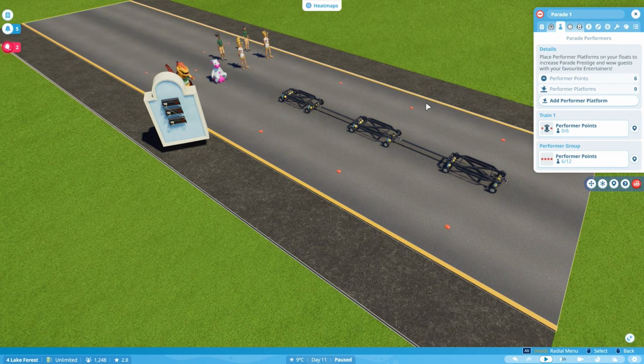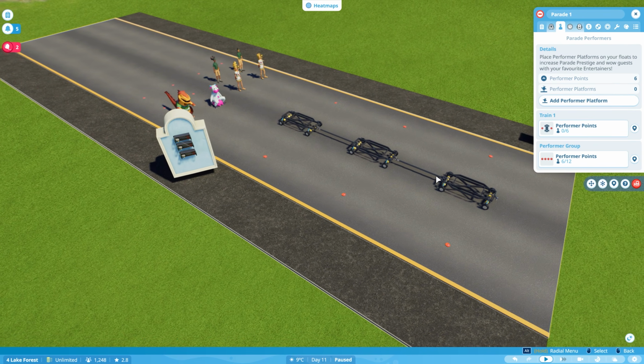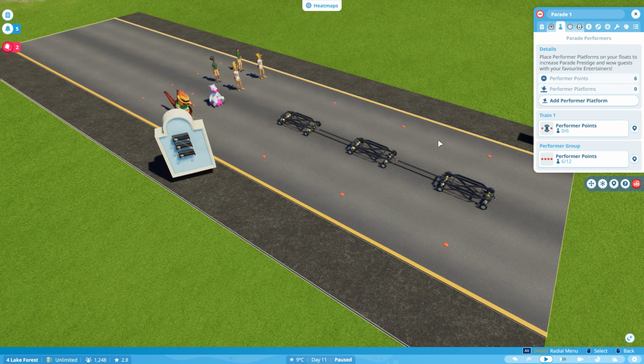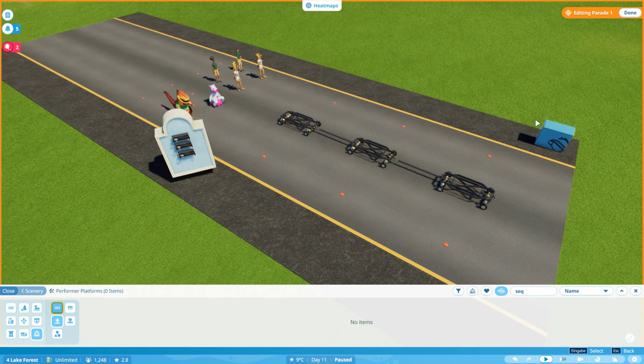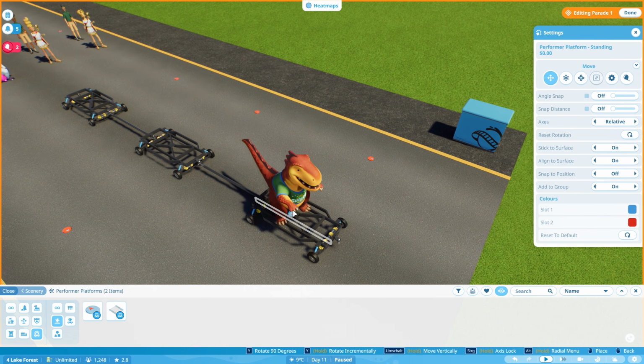Now, this is that one. If you go over to the performers, you can see it's going to show you all the live performers right now, and you can see on this first points over here there's none, but you can obviously add further platforms. If you click on that one, it's going to bring up a menu, and you should not have anything typed in, and you've got 2 different types of platform. You've got the simple standing one, and if you put this Gulpy Rex down, we're going to plop it here into the middle. Just one more time.